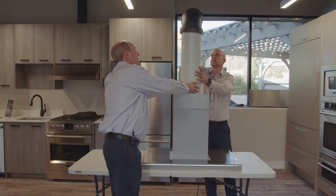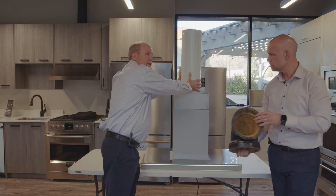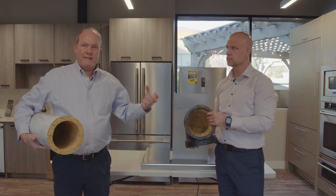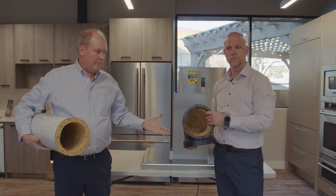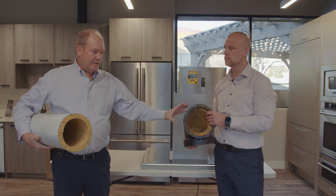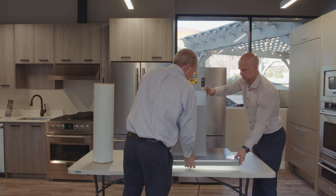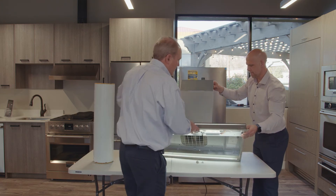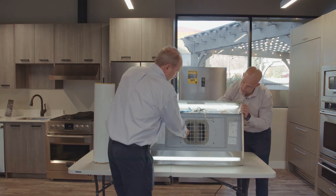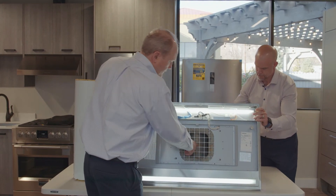I just want to show you the inside of this elbow — it's the same material that's on the inside of the stack, specifically coated on the inside to resist catching any grease or byproducts of the flue material that comes out of your range hood. This insulation material is part of the key to making it quiet. You can see underneath — we took the filters out — that same material lines the inside of the NRS box.